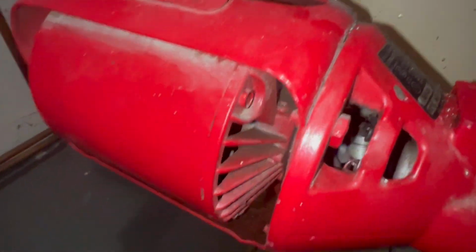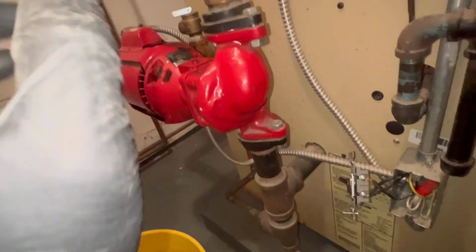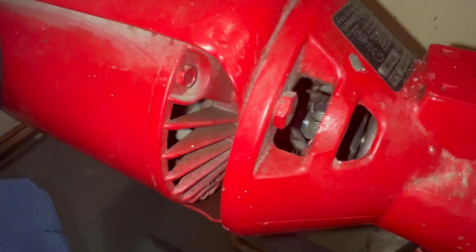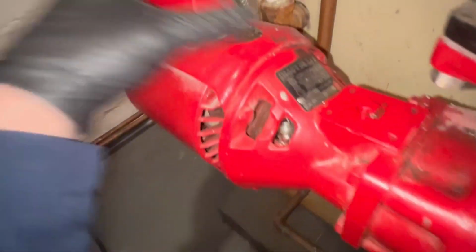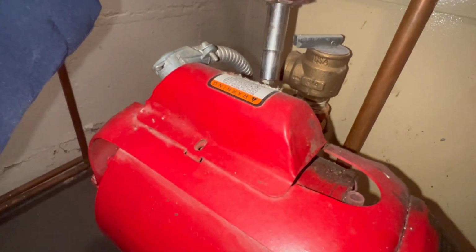Okay, so the pump is not spinning. And I need to make sure that there's power here. Let's see if there's power here. I'm blaming it on the circulator pump that shorted out the transformer. So if we have a bad pump here, that means we have a bad transformer that shorted that out. So power's on, flame is on, but there is no pump spinning. So that is not good. Right now we're gonna check for power at our circulator. And of course, B&G uses flathead screws. So we're gonna take this out, make sure the switch is off.